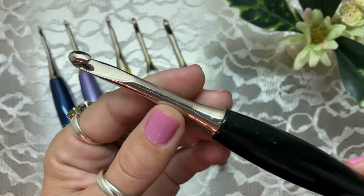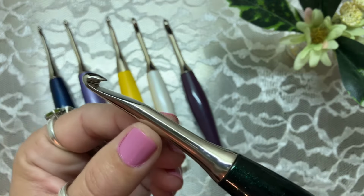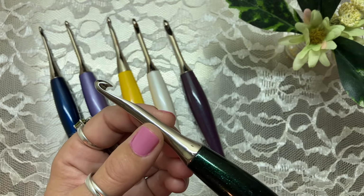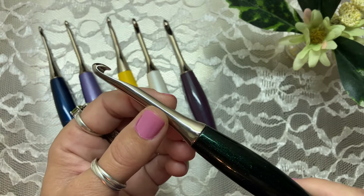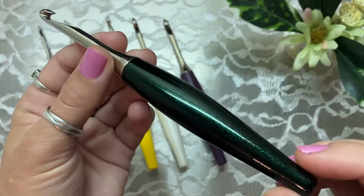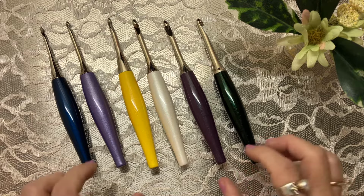This is a 7 millimeter. This is the older style. This came in a black box on eBay, and it has the wider throat on it and the more pronounced hook. You can see it better in the larger hook, how pronounced the groove is on that hook. Isn't that beautiful? I really love the original Odyssey hook. They did a great job on that. This is the color Emerald. What used to be my favorite one, but now I think my navy one might be my favorite one now that I have it in front of me.